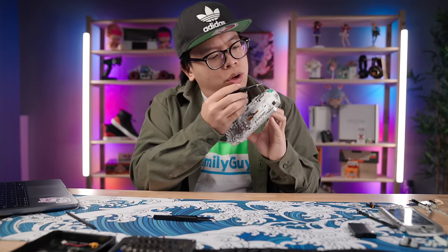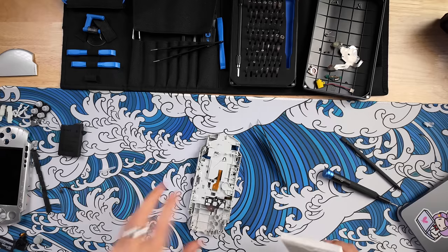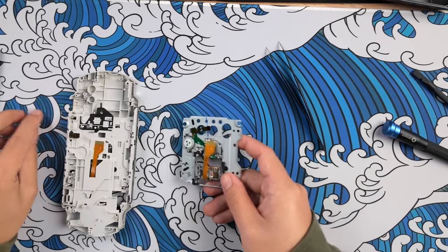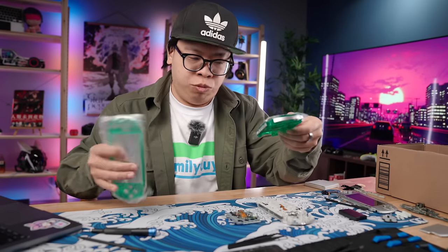I certainly have to take out my Wi-Fi board, which I think this is what that is. But other than that, this can just stay on the old assembly and I could just put my new drive on the new shell and save myself some time. So I guess now is a better time than ever to take a look at some of our transplant parts. So here is our UMD drive, which I'll get to in a moment, but also we should probably take a look at our donor shell.